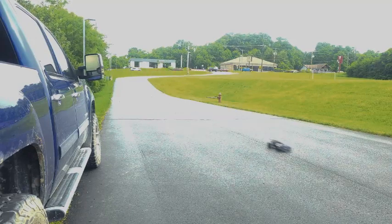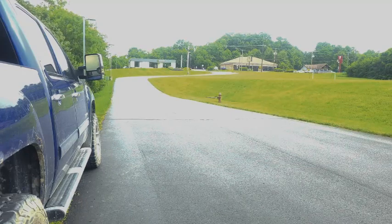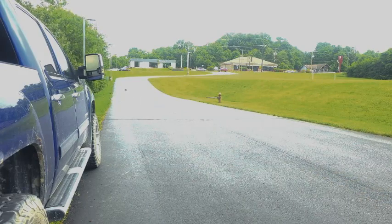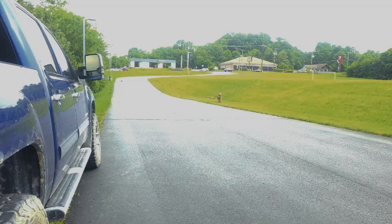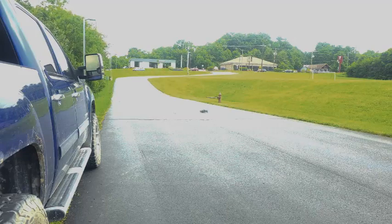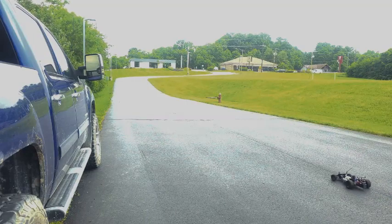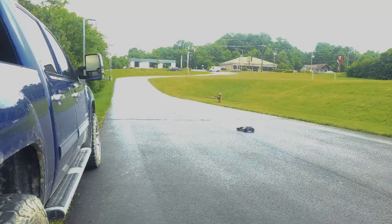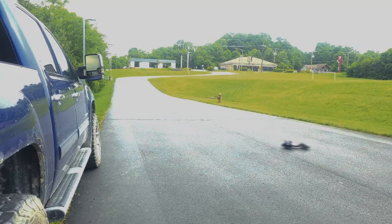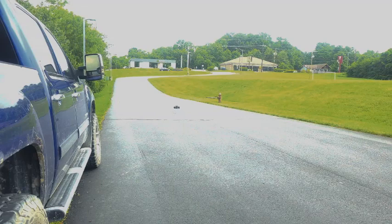There we go. Alright, so that's what it was. It was just needing a little bit of tightening. I still got some trimming to do, but this is running a whole lot better, guys. See if we can get a good clip off here. So it's running a lot straighter.